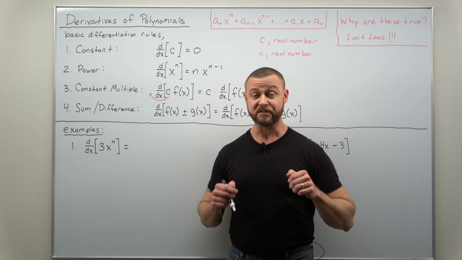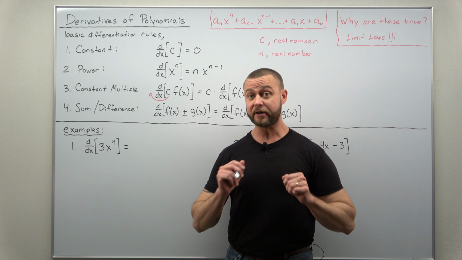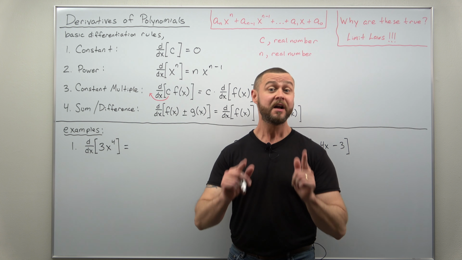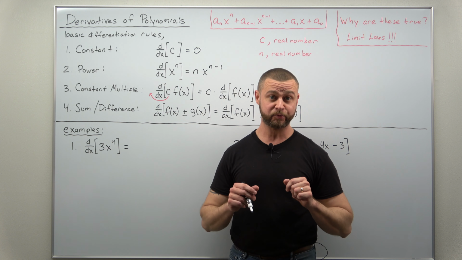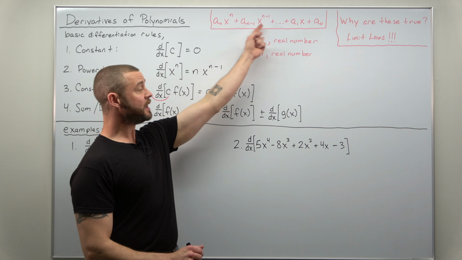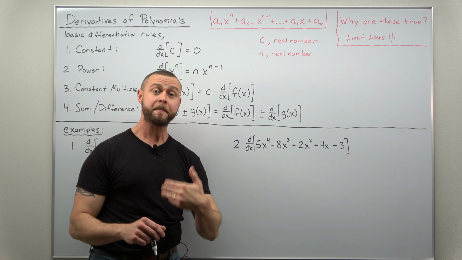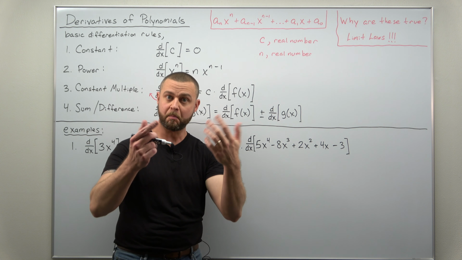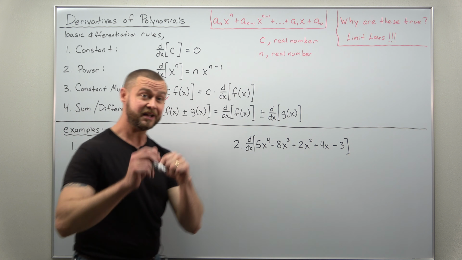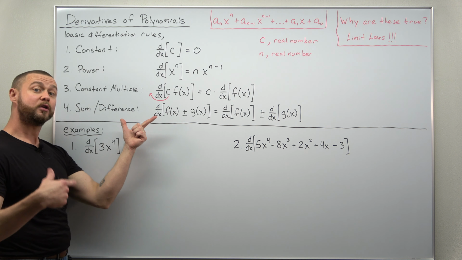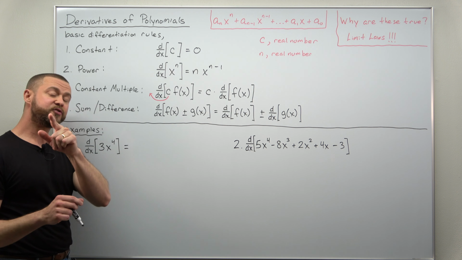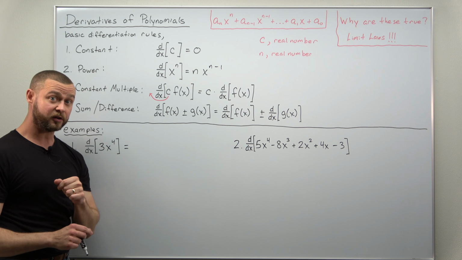Greetings, fellow mathematicians. We're going to take a look at how to differentiate polynomials, which are one of the most important types of functions that you're going to be differentiating in your Calculus 1 course. Now, to put it simply, polynomials are just basically a bunch of powers of x multiplied by coefficients, multiplied by numbers. How we differentiate polynomials is by combining several simpler, more basic differentiation rules, which you likely just learned right before this in your Calculus 1 course.